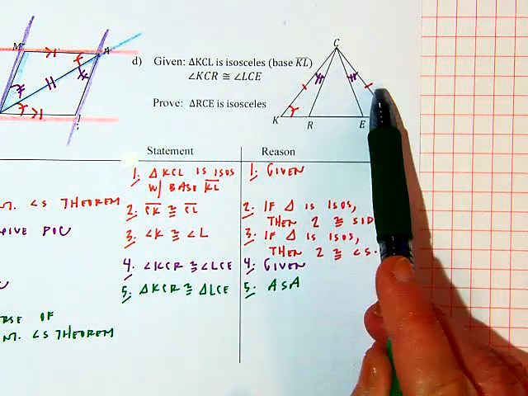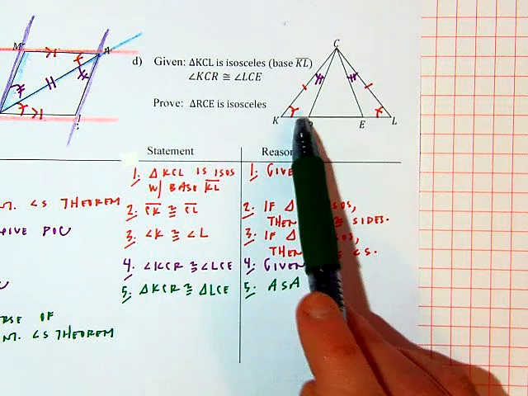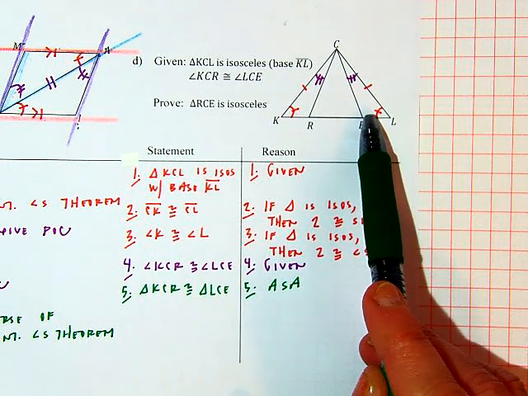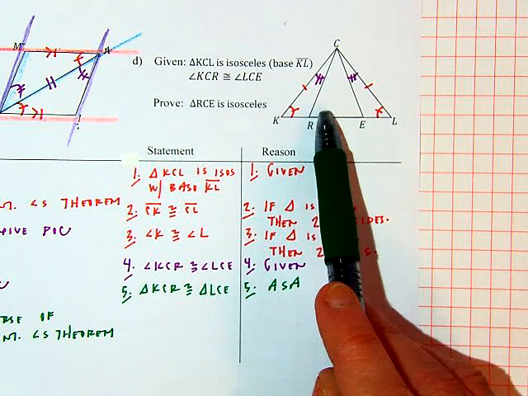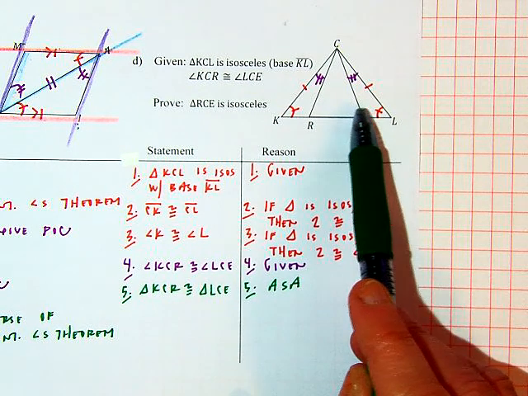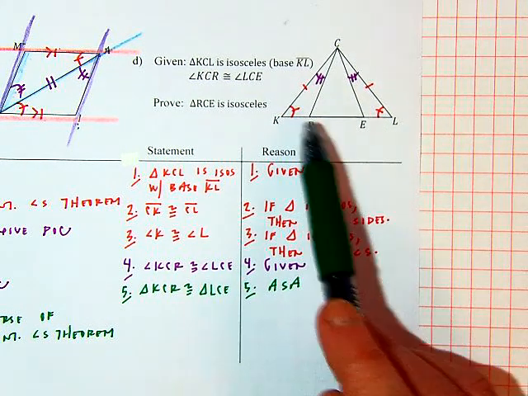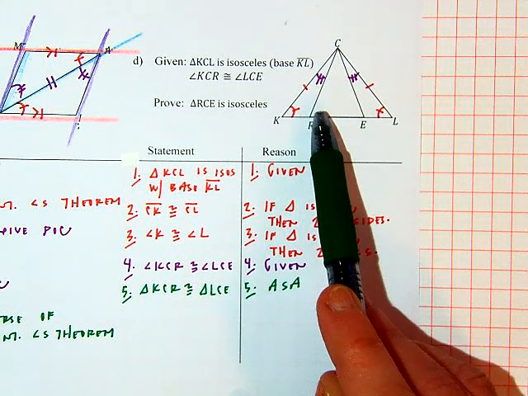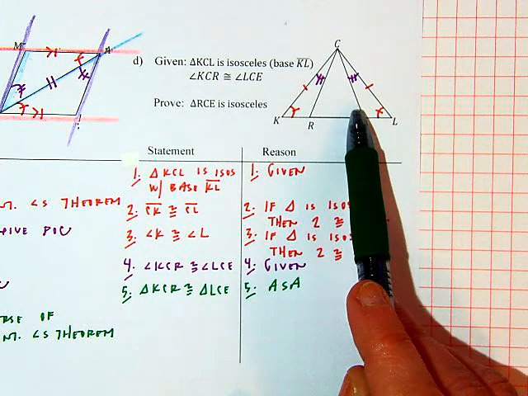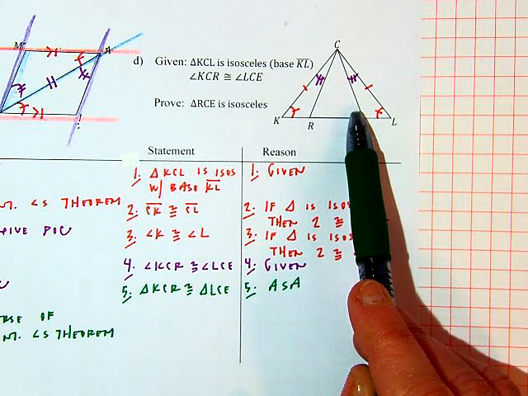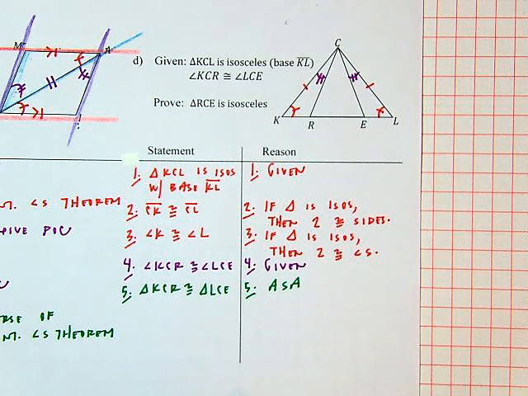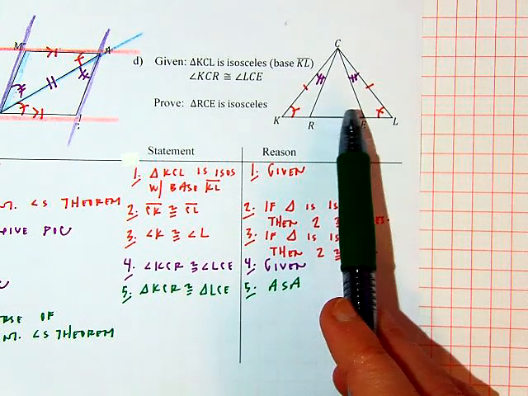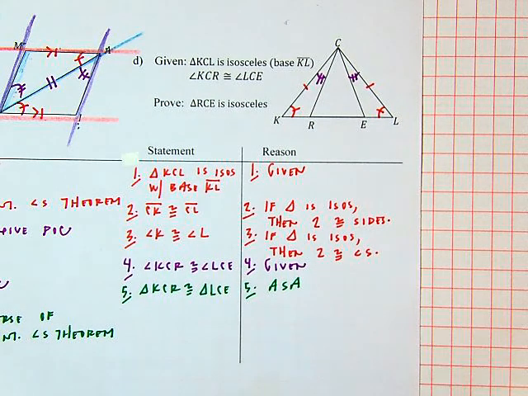I could also say, well, if these two triangles are congruent, these two angles would have to be congruent, CPCTC. And then I could say, well, these are supplementary, so are these. And if I have two angles that are congruent and then two pairs of supplementary angles here and here, we could connect their supplements here and here. That would be the congruent supplements theorem. So it's just another path I could take. And then if I have two angles that are congruent, my triangle has to be isosceles. So I have two places to go with this. The easier way, I think, is what I said first.